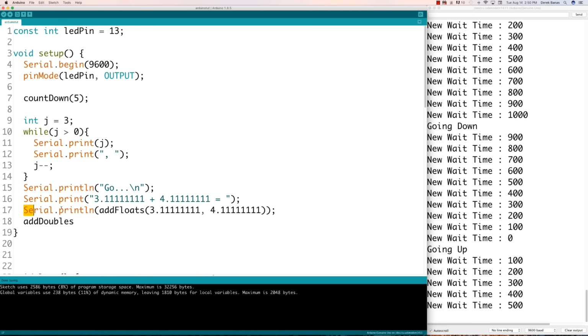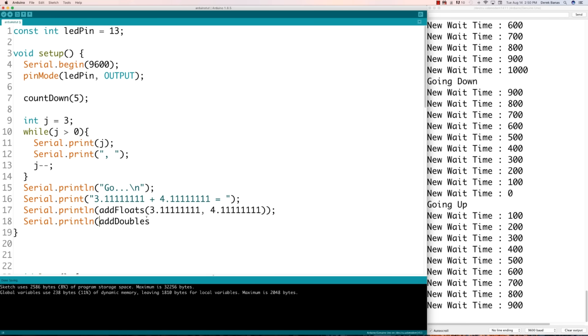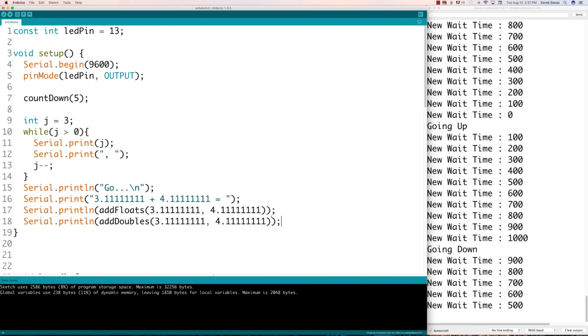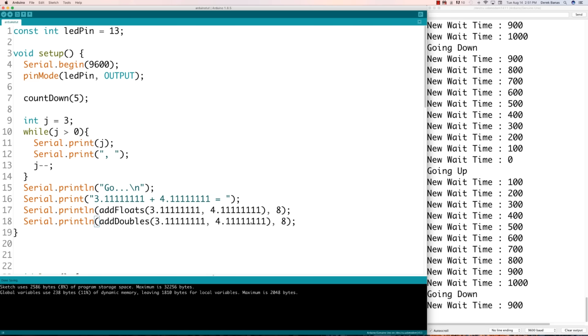That's just a nice easy way to see that they have changed. Why don't we just do this again, paste that there and add doubles, and then add this part onto there. That works perfectly fine. But what I'm also going to do with the print line is say that I want to have 8 points of precision for my doubles and my floats. I just put a comma inside of there and then follow that up with an 8.